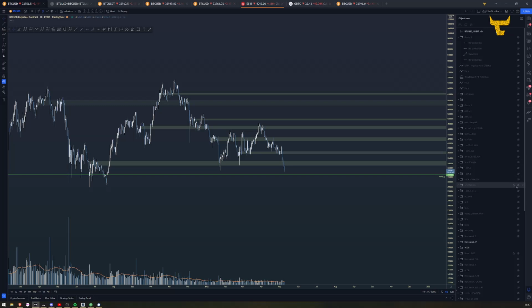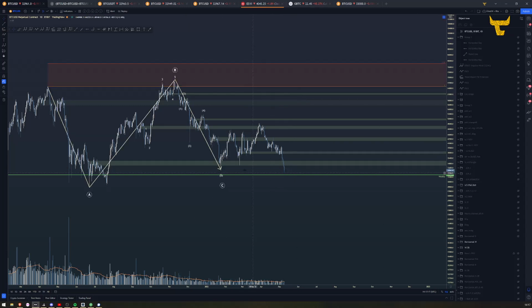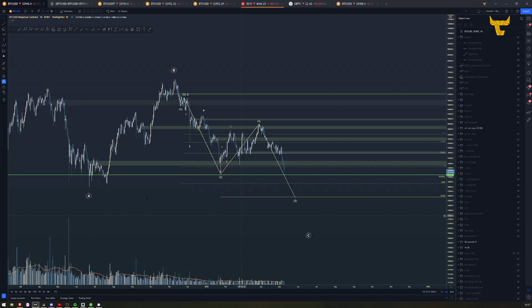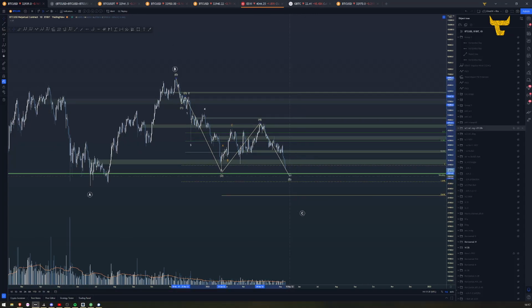So scenario 4, scenario 5, well, now this one is invalidated because we did go below 5. So in that case, we'll go to that one. That's the similar one, just saying that we had still a 5th to come. How this 5th could still be in running flat if we don't take this last year low.